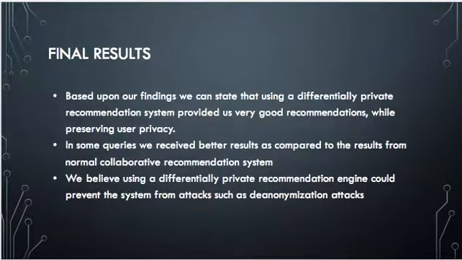Based upon our findings, we can say that a differentially private recommendation system provided us with very good recommendations while also preserving user privacy. In some queries, we receive better results as compared to a normal collaborative recommendation system. We believe that using a differentially private recommendation system could prevent attacks such as de-anonymization attacks in the future.